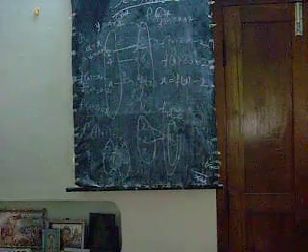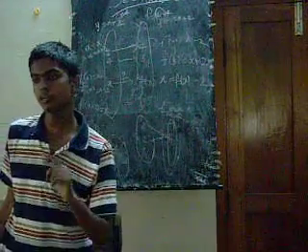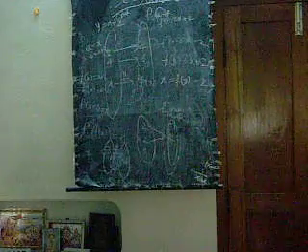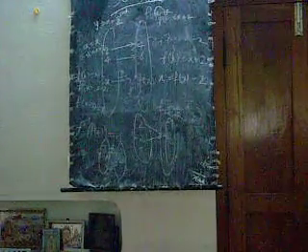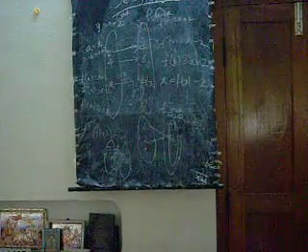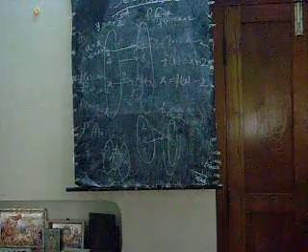See, if there is one definite value of x, then f of x has only one value. Let us say x equal to 2. F of 2 has only one value in the codomain, just one value. For example, f of x equal to x square. If x equal to 2, f of 2 equal to 4, that's it. It cannot be 4 and 8.